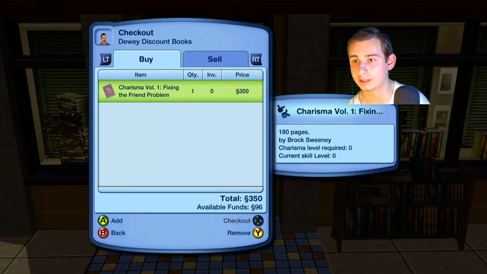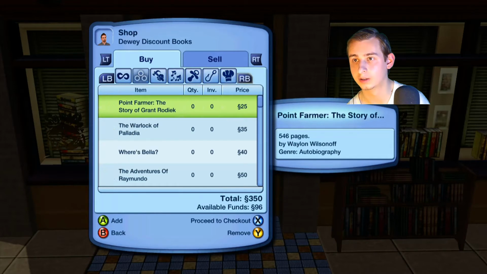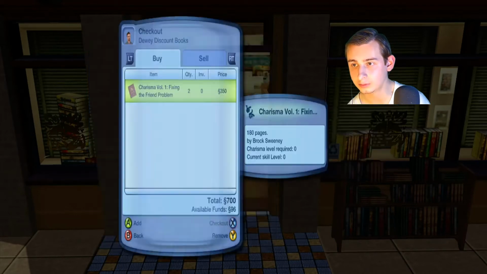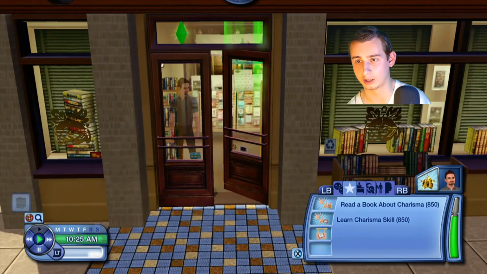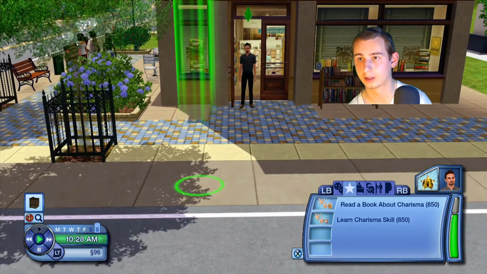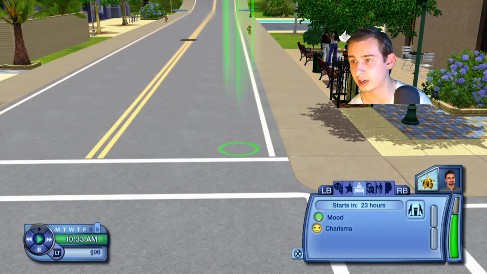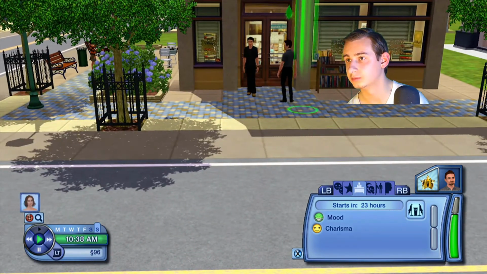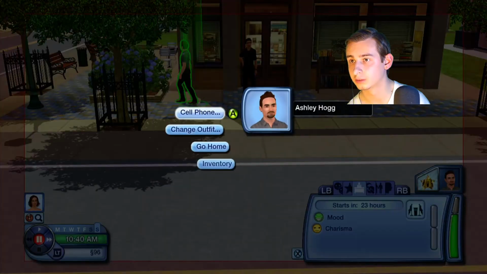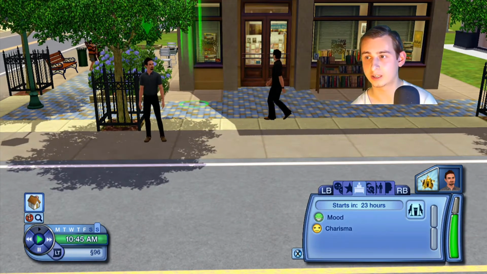Guys, we can't afford it. Remove. We can't afford it. Guys, we gotta go to work first. So, guys, we start in 23 hours. So let's go home. Go home. Guys, we start in 23 hours.